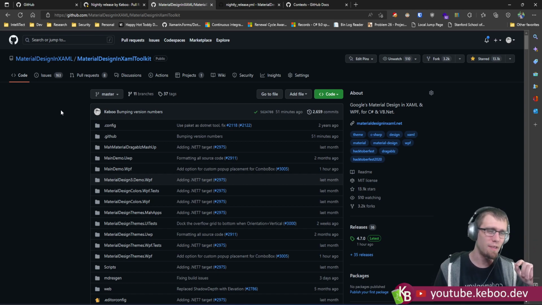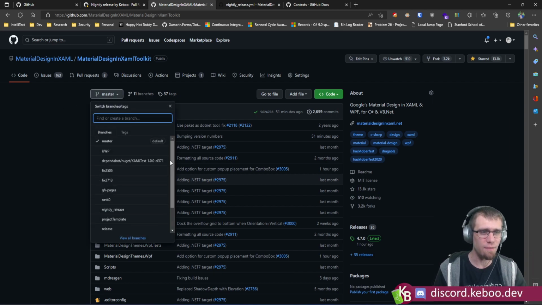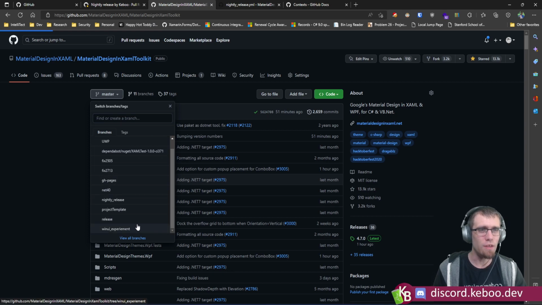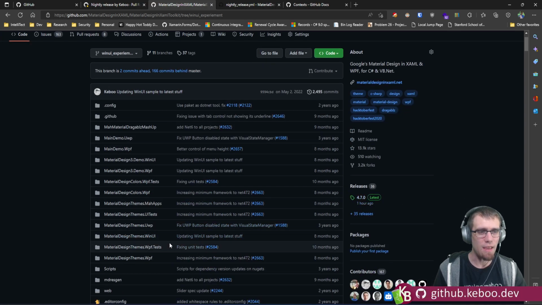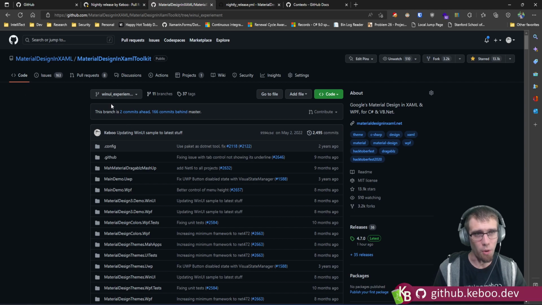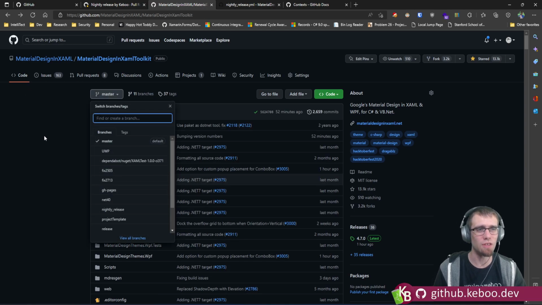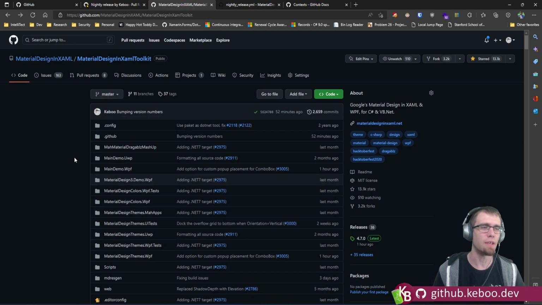The hard part with this is any port of the library to another UI framework is a huge investment. There is, in fact, a WinUI experiment branch, and I keep rebasing this every so often, but I do have a WinUI 3 port that I started playing with just to see how feasible it is.